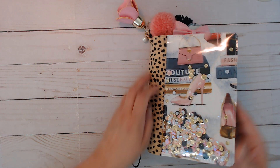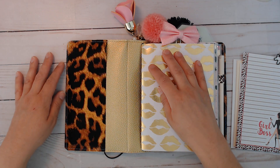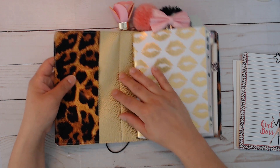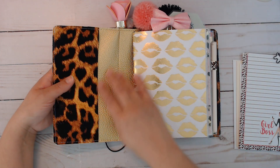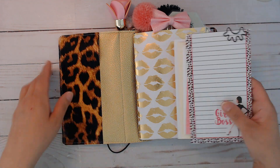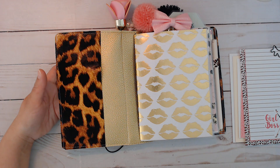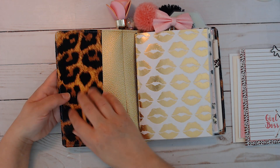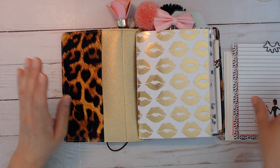I'm gonna open this up and show you the inside. Here are the two - these are also materials from Hobby Lobby. What I did was I adhered this to the fabric to give it a bit of a stiffer feel before I stitched everything together. The fabric is actually adhered all the way, and then I put the pocket which is very soft - once you put all the goodies inside it kind of flattens everything out. All these materials and the cheetah are on spools and they're considered ribbon over by the fabric and ribbon section at Hobby Lobby. I used this one which has more of a plastic-like feel that you could probably wipe off.